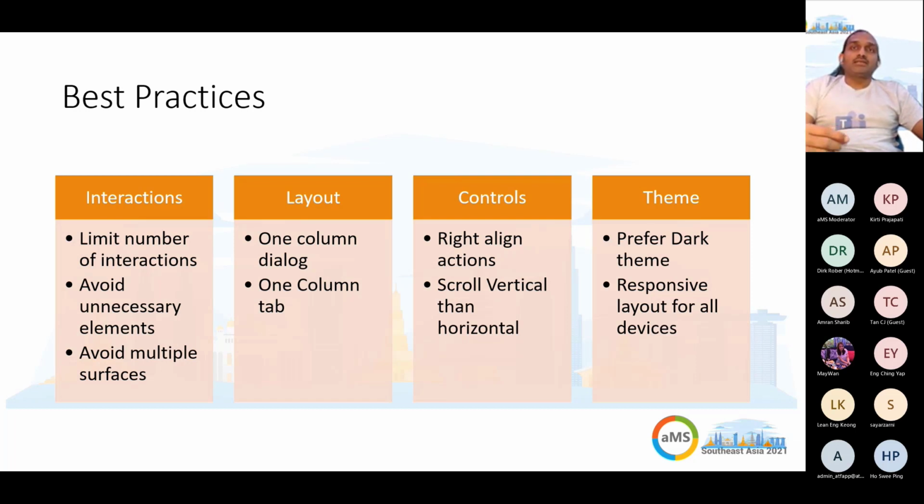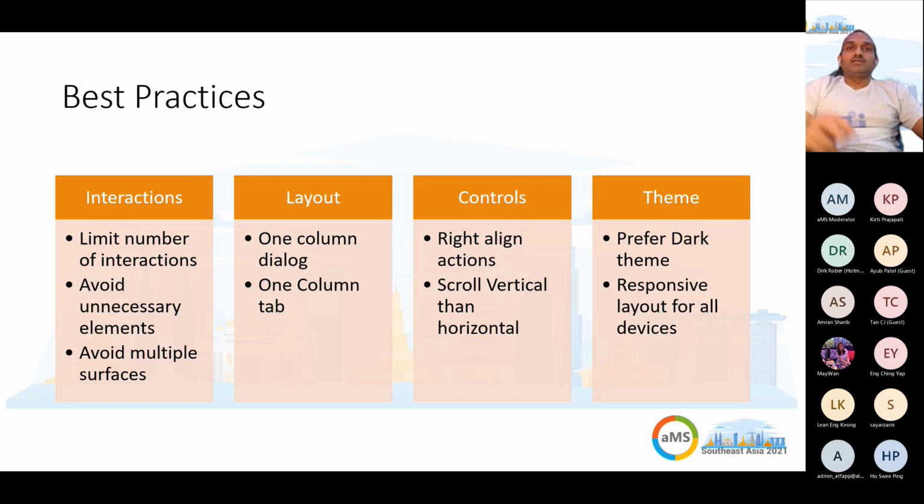Similarly, avoid unnecessary elements, like too many label panels, which would eventually take up more resources. You should just have the panels that are needed, to avoid taking up more resources in the meeting. Avoid multiple surfaces. So all three points are somewhat similar: avoid more and more cluttered panels within your meeting. It might take up more resources, and also it adds more distraction to the users.